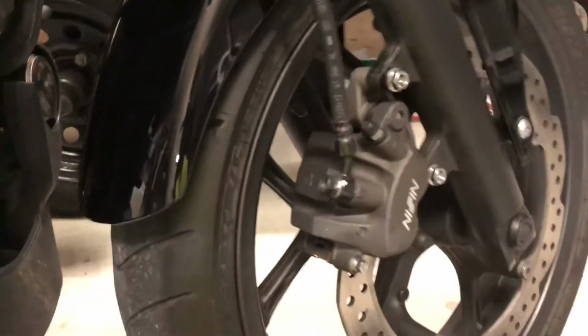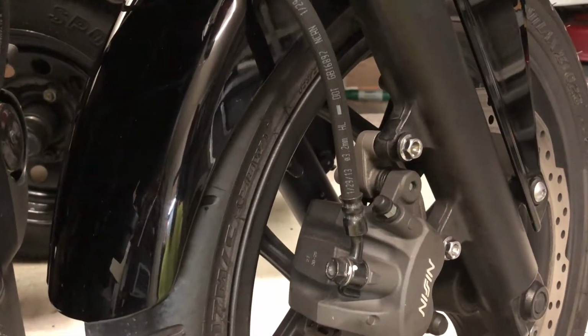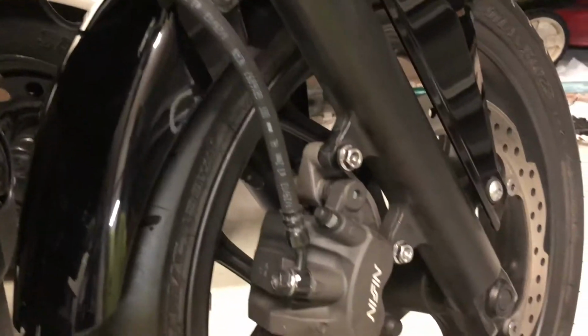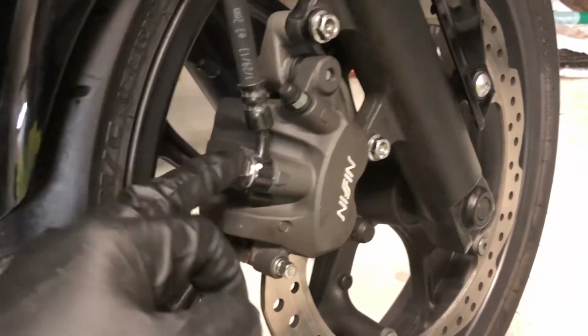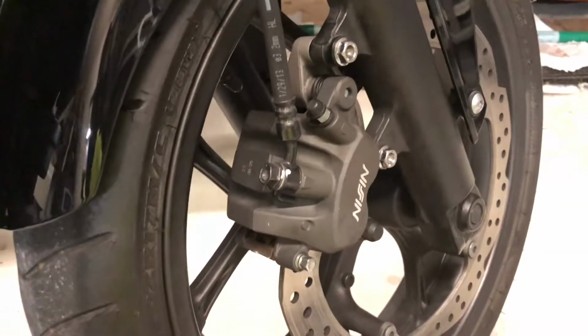However, if you do need to bleed it out, your bleed is there for your front brake. If you want to completely remove it, bleed the brakes completely dry, then remove this bolt. This bolt has a 25-pound torque if you remove it.